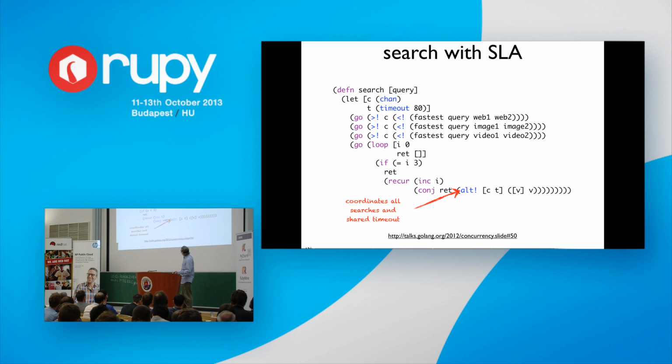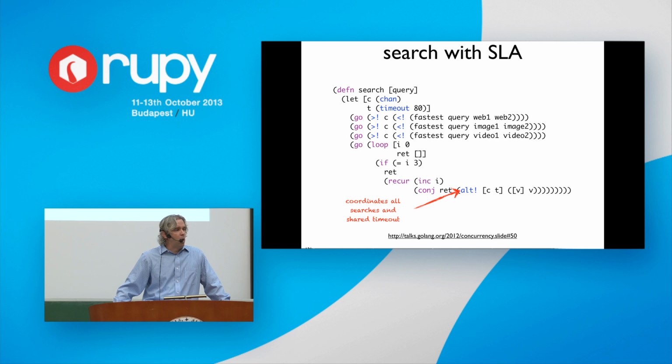And the example that is used with the Go programming language is repeated here. This is a program that does a multi-threaded search that's broken into 3 multi-threaded sub-searches with a timeout policy. It's exactly the example that Rob shows for Go, except this is written in Clojure, and it can be run in Clojure on the JVM, or it can be written in Clojure on JavaScript.